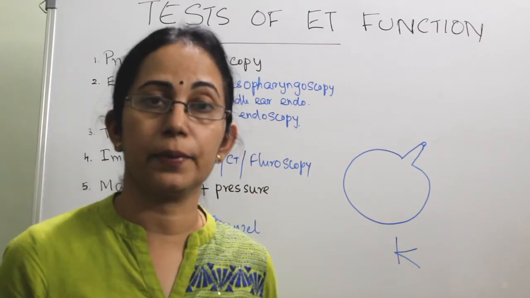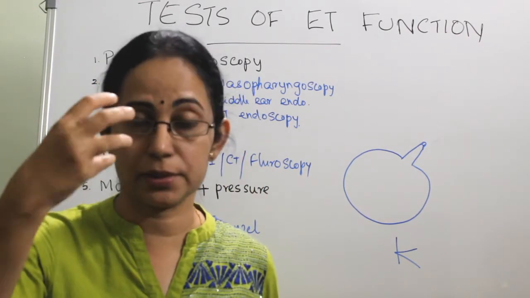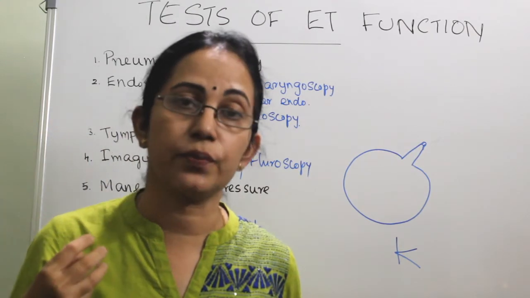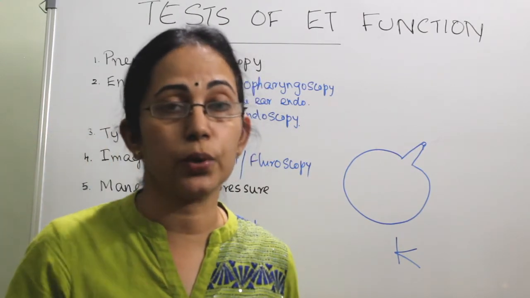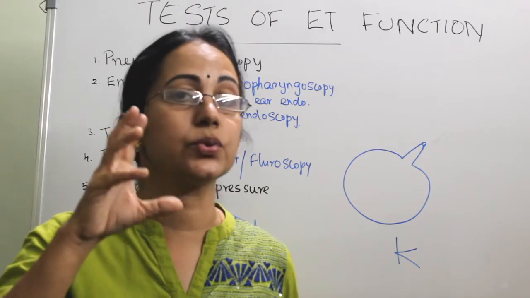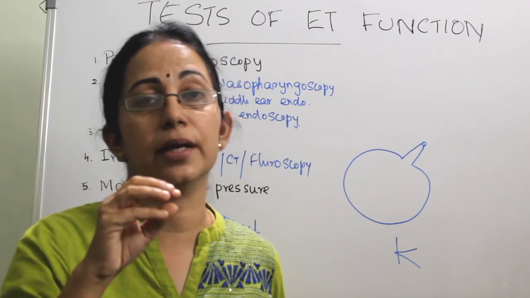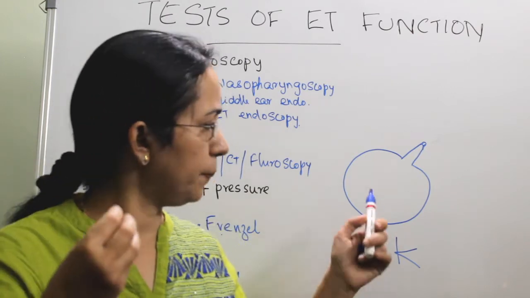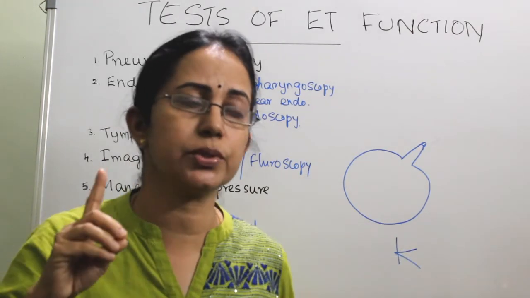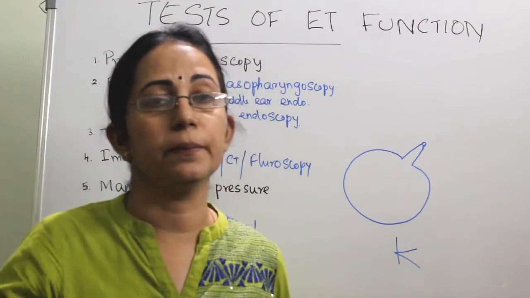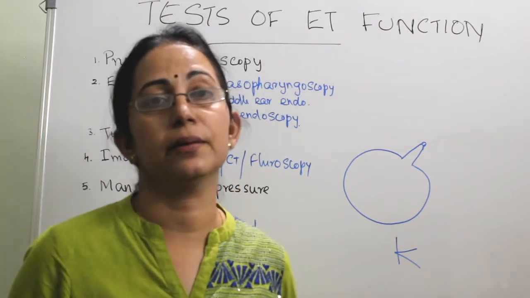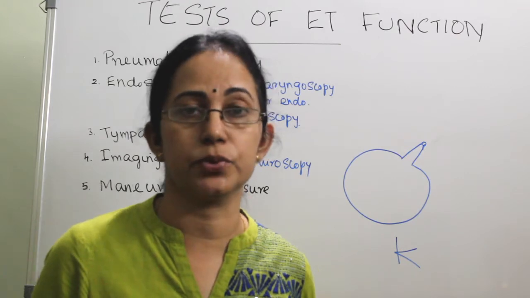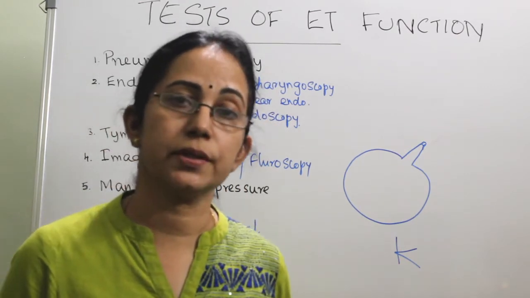So what happened? This positive pressure will go to the nasopharynx, and while swallowing or making the K sound, the nasopharyngeal end of the Eustachian tube will open. So the air from the Politzer bag will go through the Eustachian tube opening into the middle ear. Again you can see the bulging of the tympanic membrane. The same procedure: we are making a positive nasopharyngeal pressure.